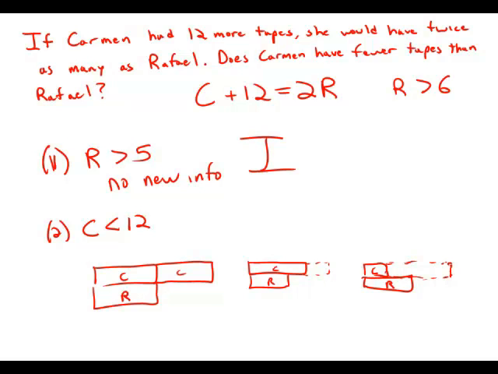And so here, what we have is the number that she's adding is 12, and we know that number is more than her current number. We don't know what it is, but we know it's more than her current number. And the only way she would have to add more than her current number to get to twice Raphael is if Raphael were starting out bigger than her to begin with.